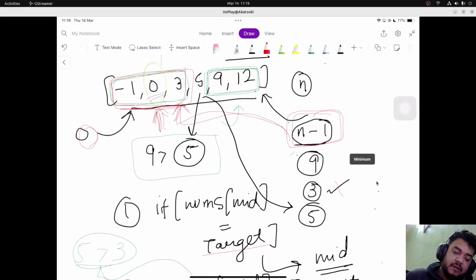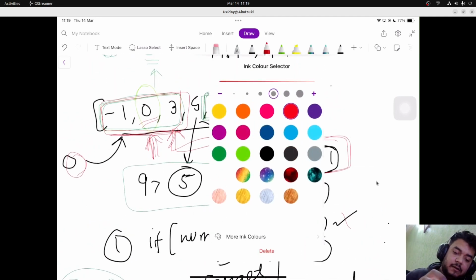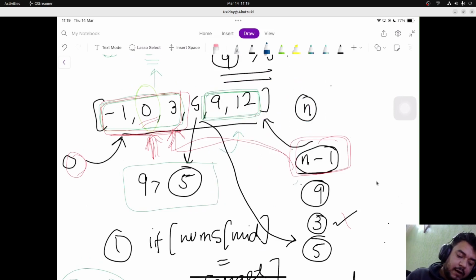We can move our left pointer, that is this one, to the right of the middle one. So it moves here. Now both left and the right pointer are pointing to this element.